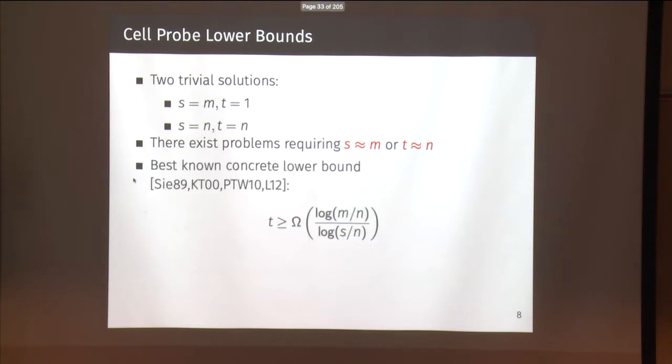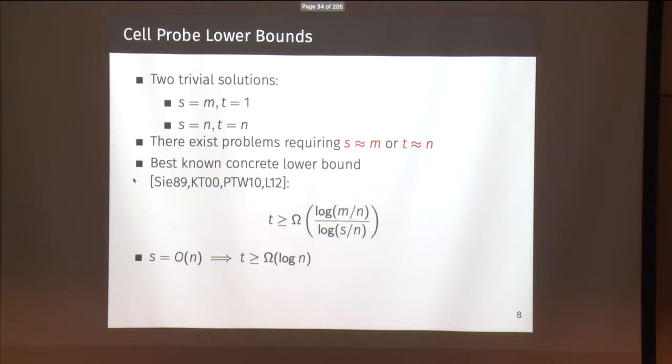Okay, so the best known lower bound, and Hochin gave us a couple of proofs of this bound, has the following form. Query time must be at least log of m over n divided by log of s over n. Let me parse this. Recall that m is a huge polynomial in n, like n to the 100. So when space is linear, we have a logarithmic lower bound on T. When space is truly superlinear, we know nothing at all. T is at least constant, but clearly it's at least constant. So that's the state of the art.